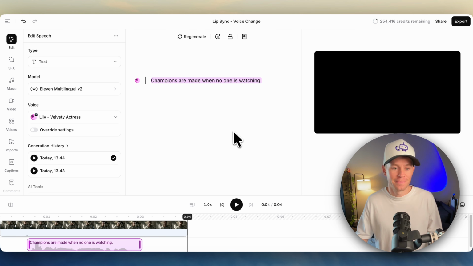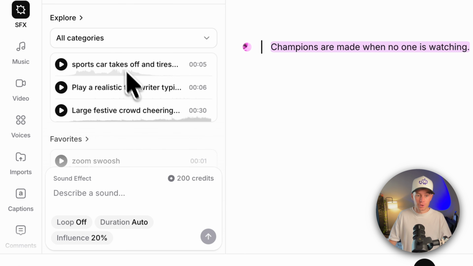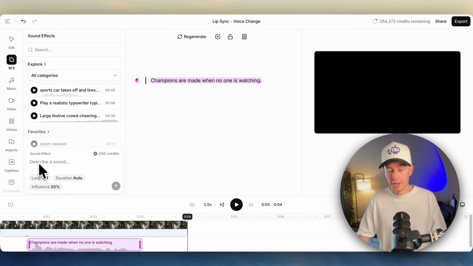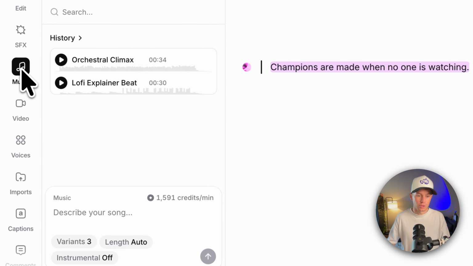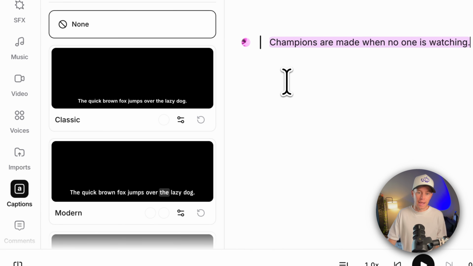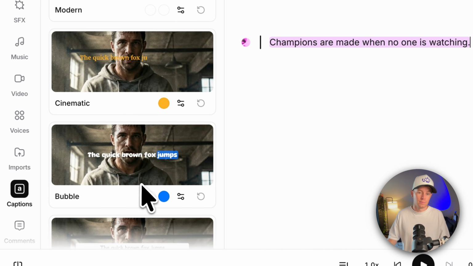So new voices. If you want to add sound effects, you can do that. They have a bunch of sound effects available for you, or you can create them by just giving a simple prompt. Like if you want a swoosh, or you want some background gym noises of people boxing, like in the gym, you can do that. You can just describe what you want. Boom, it generates the audio, and then you click and drag that audio down onto the timeline. Same thing goes for music, and then captions. It's just a matter of importing your captions, text, throwing in the text that you want, selecting your style, and you're good to go.